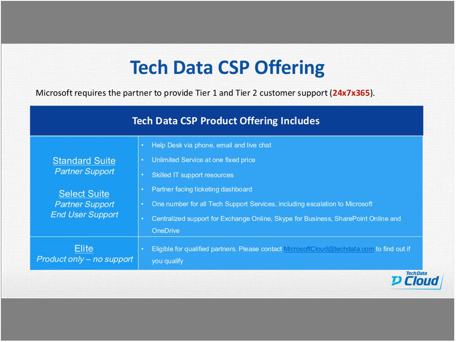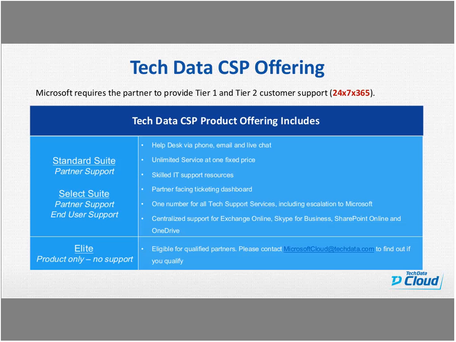So with the CSP program, you also own the billing relationship with your customers, and you truly are the owner of that, so that you can bill your customers based on how you see fit for your business, including being able to build the Office 365 offerings directly into your managed service offerings so that you're able to offer a complete solution. With regards to support in our CSP program, Microsoft does require the partner to offer continuous support to their customers, and that leads me right into how we can help you provide that here at Tech Data.